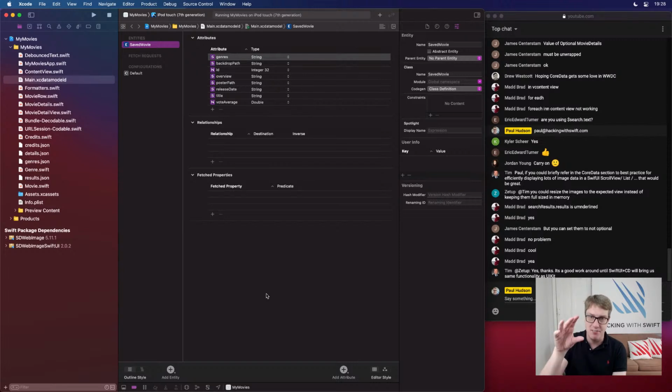Anyway, this is why I want to see it replaced. Maybe this year. If not this year, definitely next year. Crikey, I hope so. Anyway, that's our model. It's not complex, right? A load of strings, a single Int32, a double, but the only complex one is that bit to map between a set of integers and our string type.